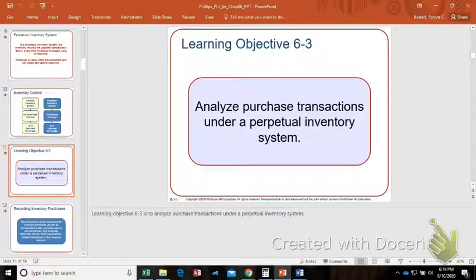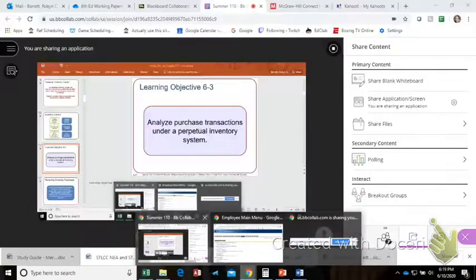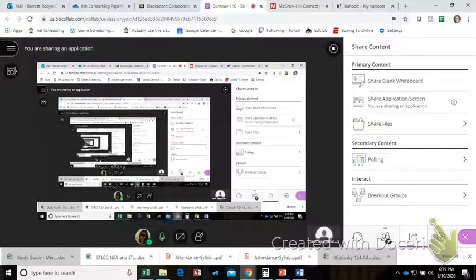Now, if I ask you, who do you think owns the inventory? So company A has inventory that it gives to company B. Company B is going to sell it for them. If they don't sell it, they're going to give it back to company A. Whose inventory should it be included in? What do you think?